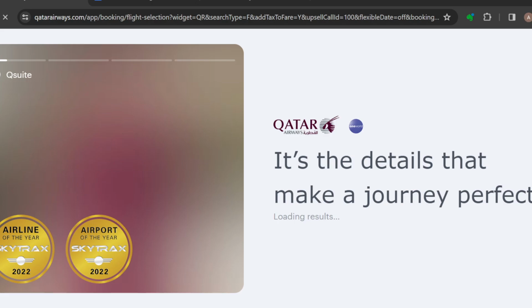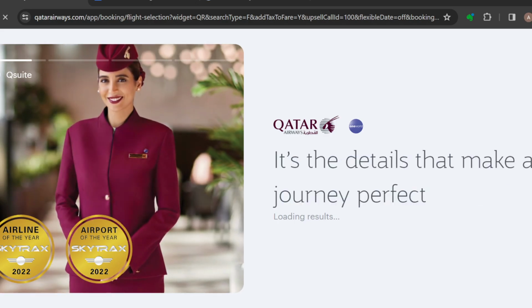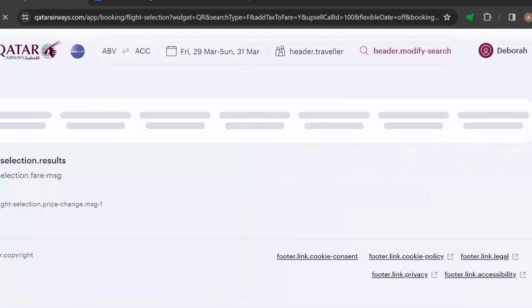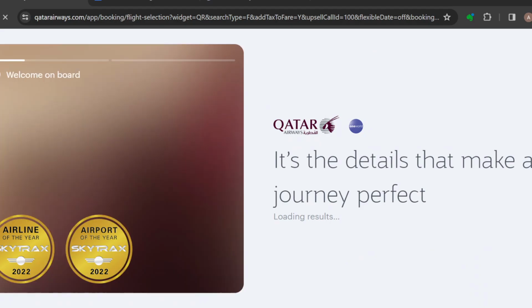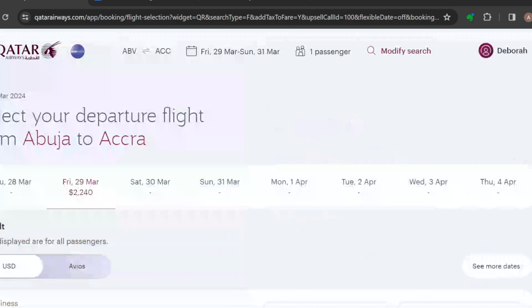Now after making payment, the ticket number will be sent automatically to your email, and then your ticket number will be 13 digits, and for example it could just be like 1572, it could be any kind. Okay, and if you have multiple tickets within the same booking, Qatar Airways would include a suffix to differentiate between each ticket. All right.